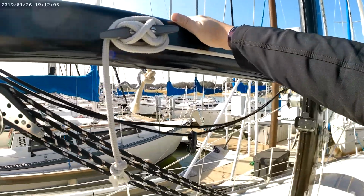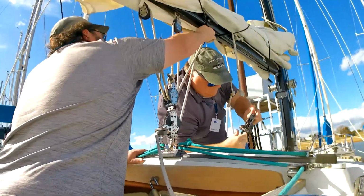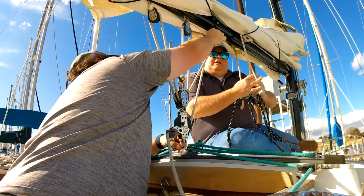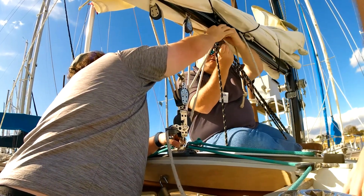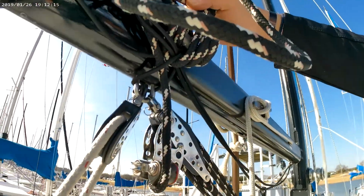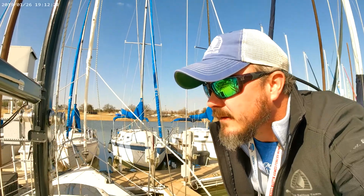Right now, I told you last week, Nick broke the boom vang, and we reattached it up here, if you can see. But that's not optimal. So, I spoke with Nick this morning and I said, give me a chance, let me take a look at it. And he agreed, so here we are. And you get a front row seat to what hopefully will be a repair.